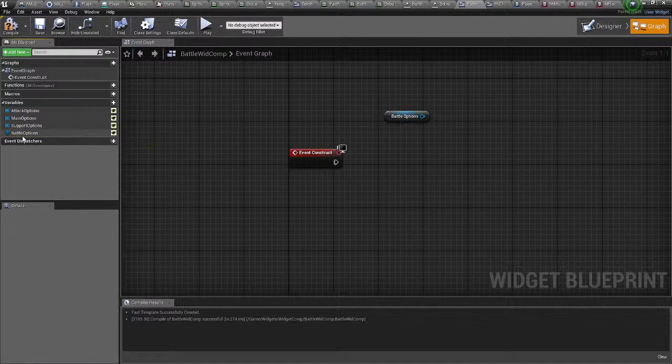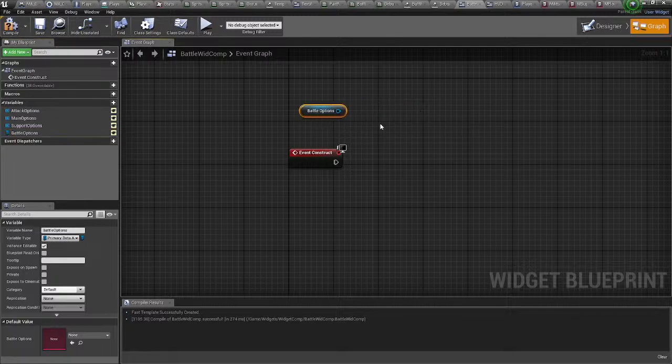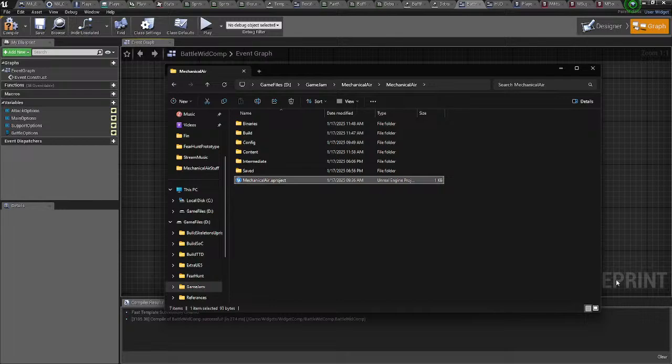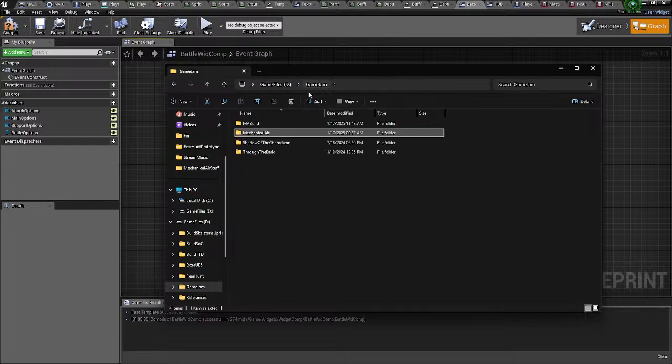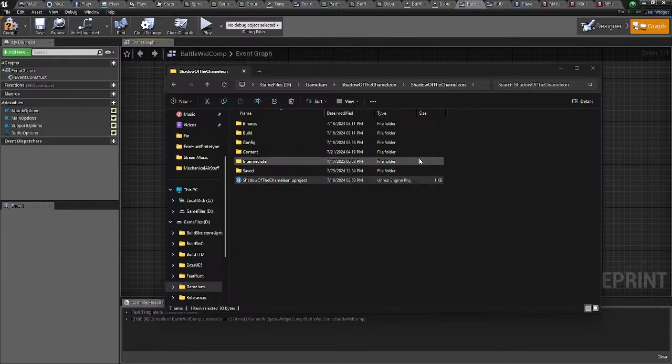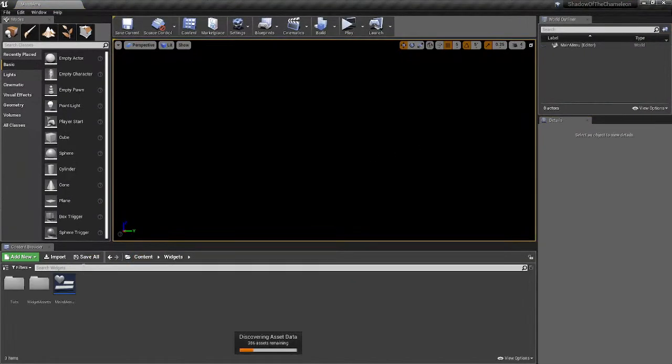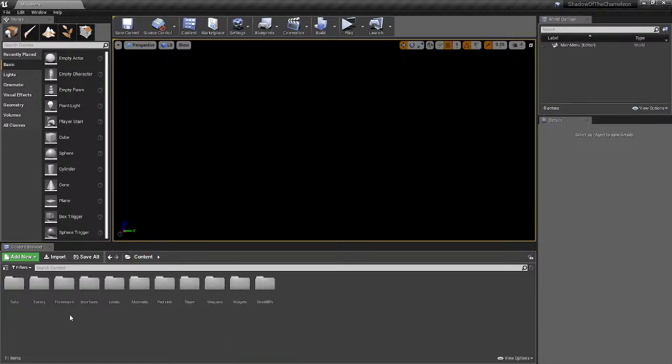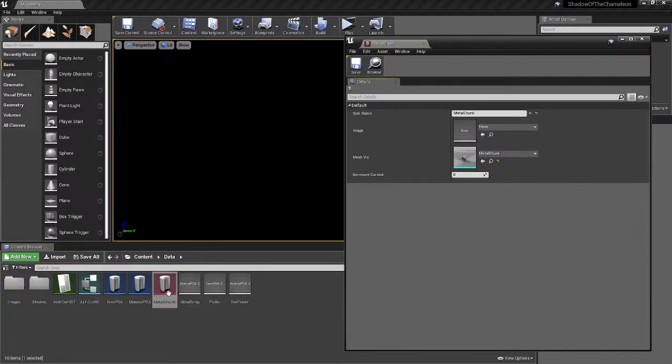So I have to do it from... How did I do the... You know what, I can actually just bring it up and see how I did it, because I do not remember. Let's see how I did it. Is this... Yep, this is it. Data. So item material PDAC. What's a PDAC? Oh, primary data asset.